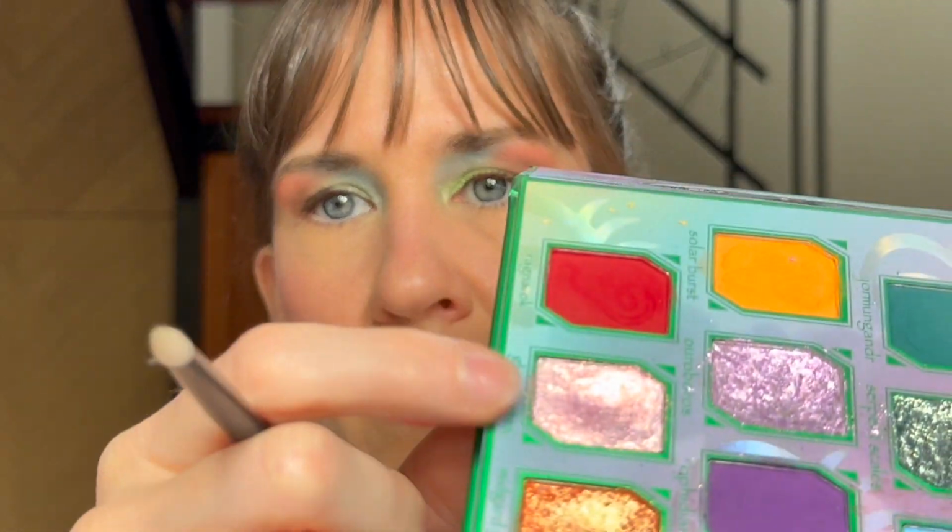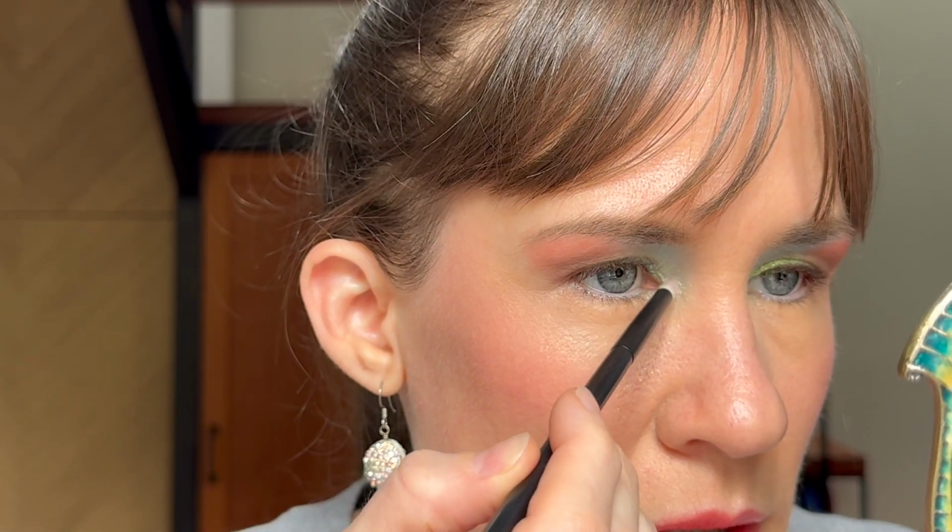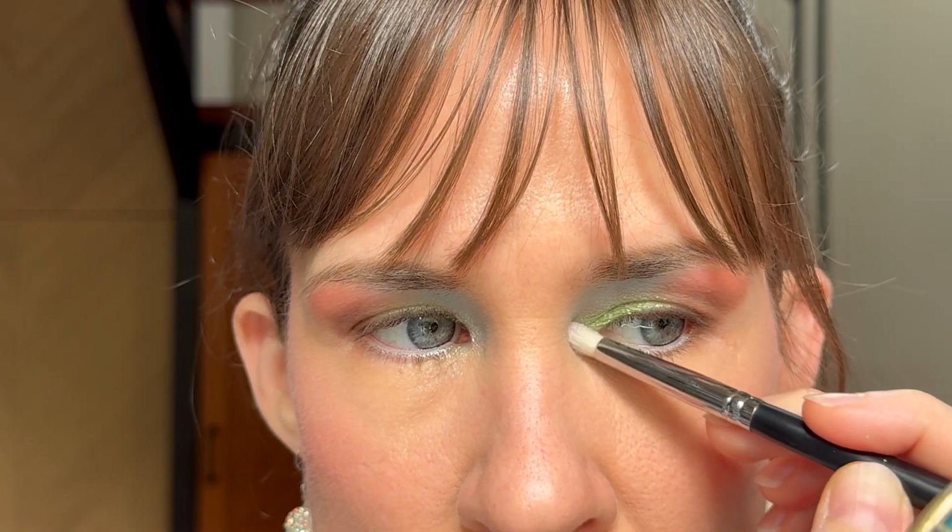I'm going to do an inner corner highlight to sort of compare a couple more shimmers. These are not going to be the same, but I'm going to try Glow Vortex from the Mighty Monster palette on this side. Woo! Cool. And then the other side, I'm going to try this duochrome called Pink Chameleon from the Norns palette. These eyes are slightly different anyway, so why not just go full.